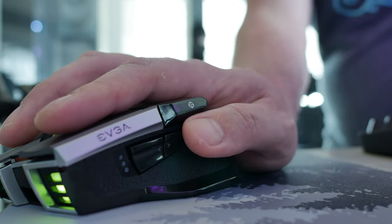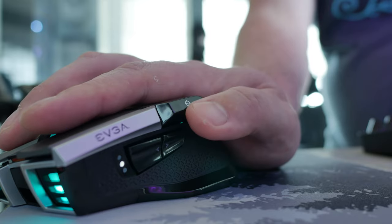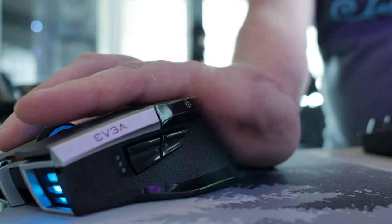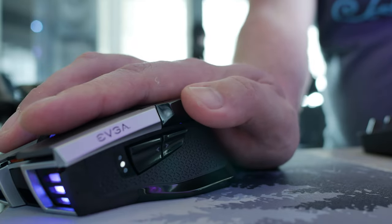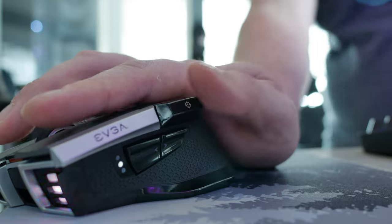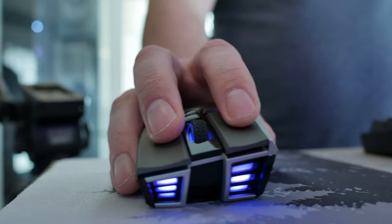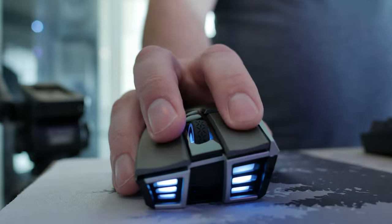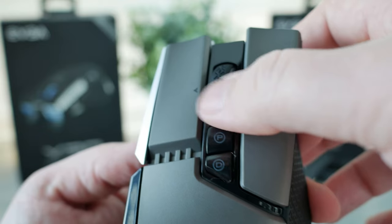The missed opportunity I mentioned earlier is the sniper button on the side. You would think it would have a bump so you could use your thumb to side-bump it and have it macro'd to something else, but it doesn't actuate that way — you actually have to come off the thumb grip area and depress it from the side. It just seems like a real missed opportunity, as it would have been great to just side-bump it to actuate whatever you wanted.